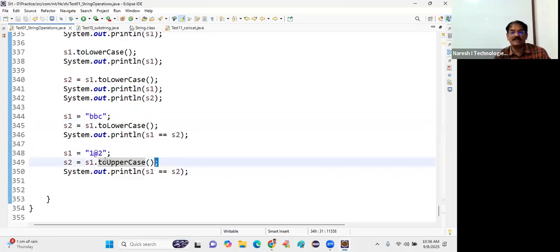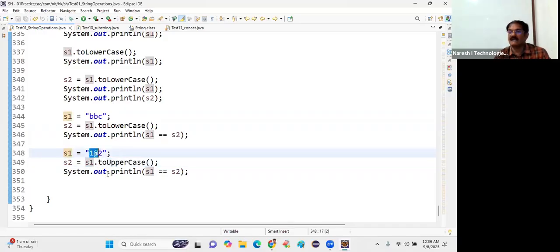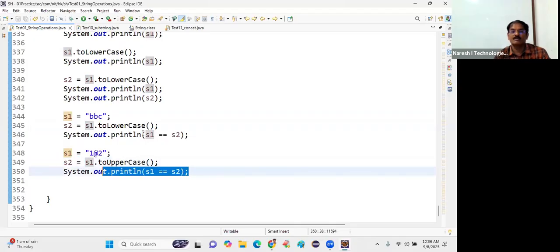When you call toLowerCase or toUpperCase, if the current string object's characters are not changed, only the original string reference is returned, so both return what? True. Everyone understand?